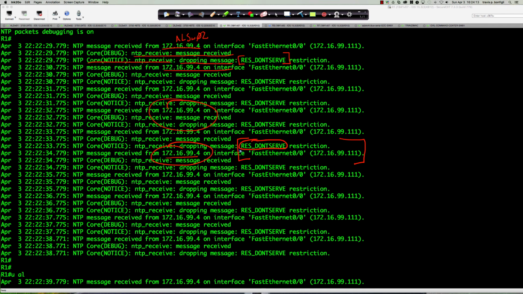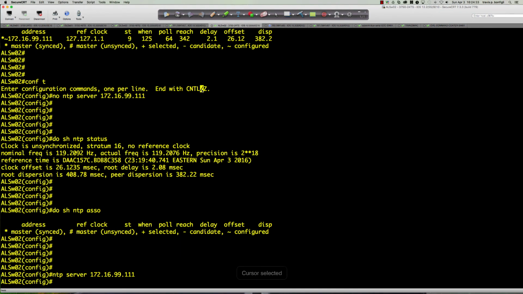We set up the access list so that it allowed everybody except ALSW02, and then we kicked NTP services back on, and there is the beauty of the debugs. Validating the fact that we are not going to get ALSW02 to pull his time services from the server.